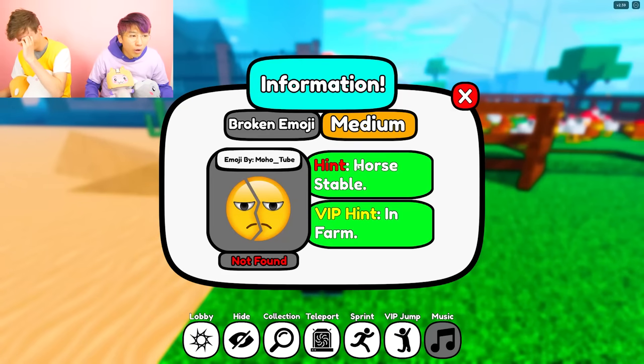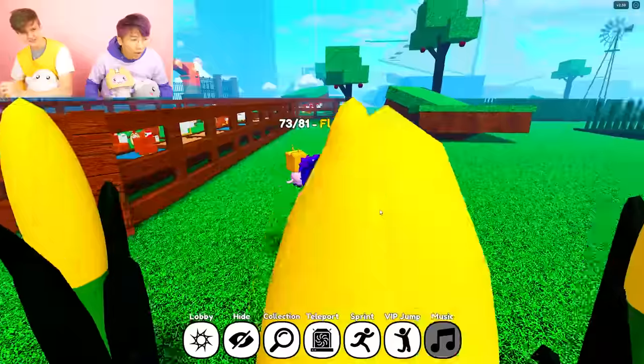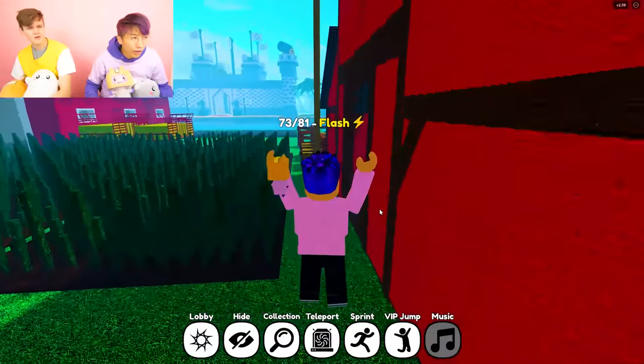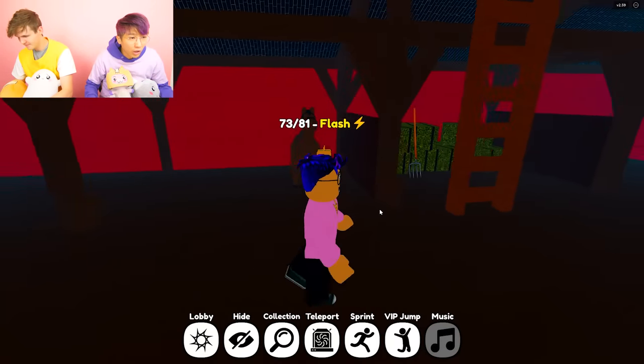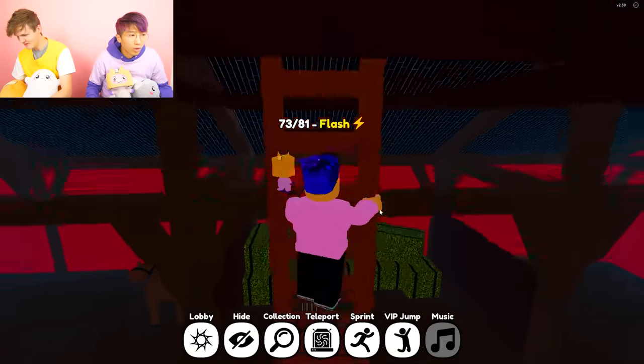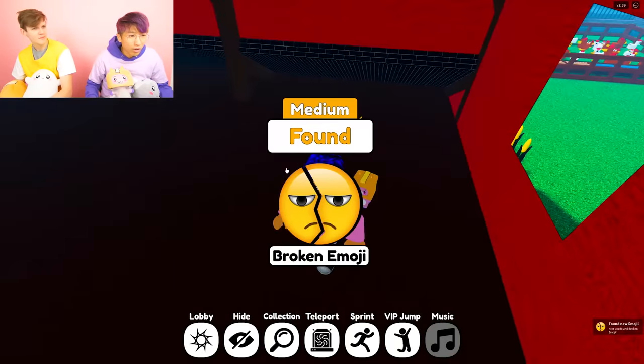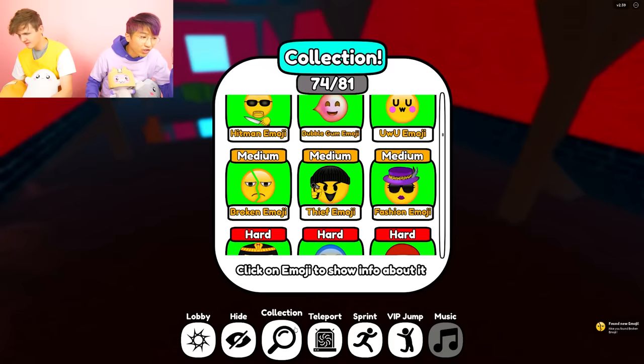Okay, the broken emoji. Horse stable. Oh, okay, it should be in here. All right, easy peasy. I'm right next to that. Horse stable. Yeah, there's horses in here. I didn't even check in here before. Guys, this shy emoji might be the end of me. This is really hard to find. I found it. That was easy. That was so easy. Okay, dude, we're actually speedrunning. We might finish the game right here, guys.